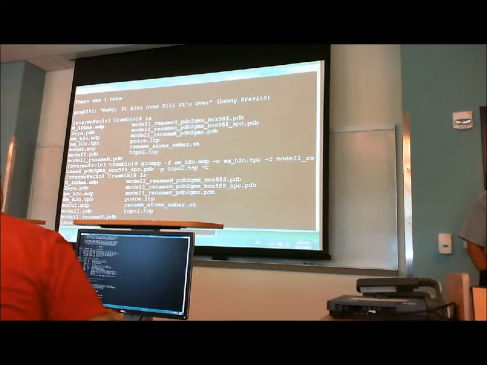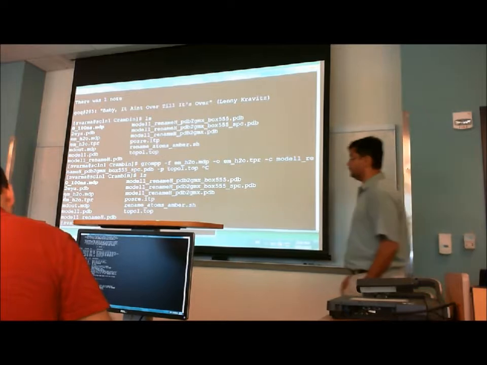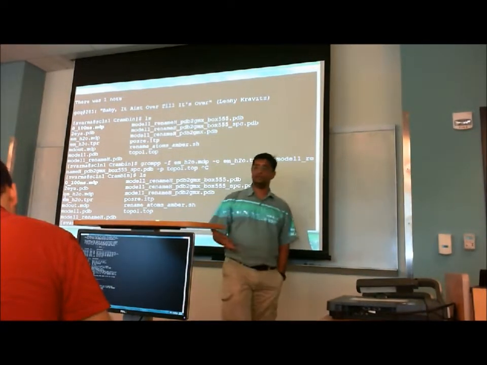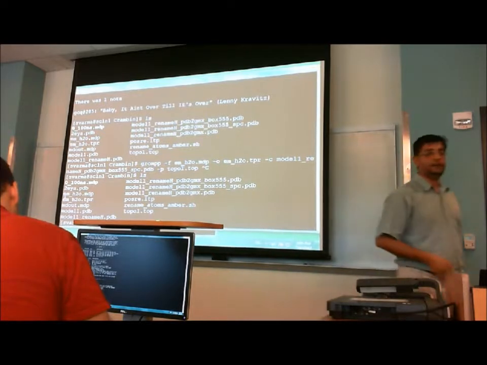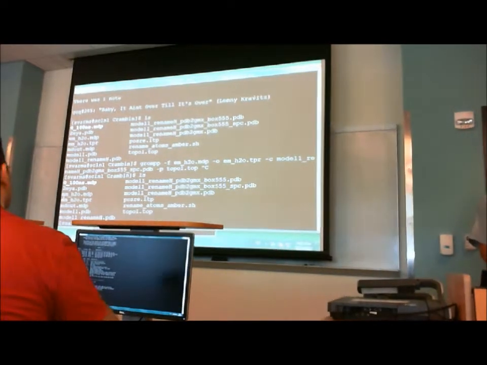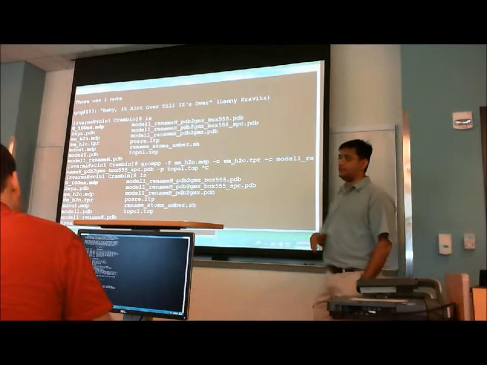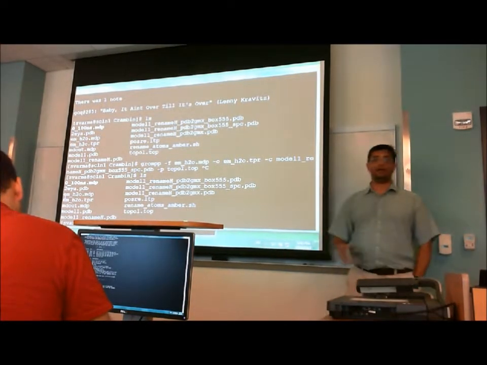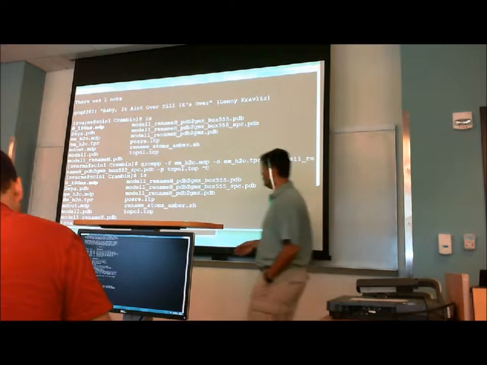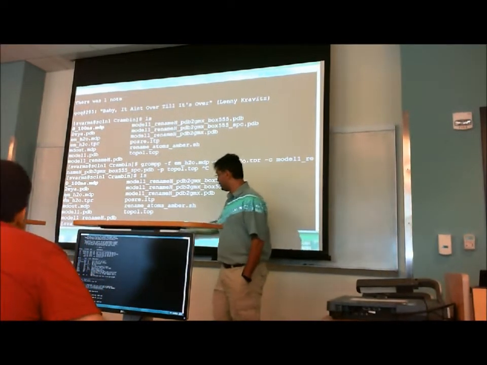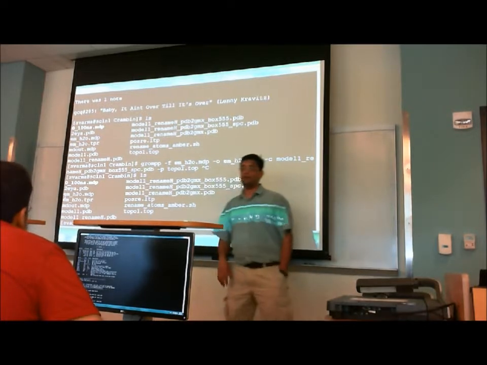And this is em/h2o. You don't put any extension on it. So when you just give it the default name, it's going to automatically know that the input is this .tpr, the TRR file is going to be this .trr, XTC file is going to be this .xtc, right? So that's the default name. All right, and you go, it optimizes.